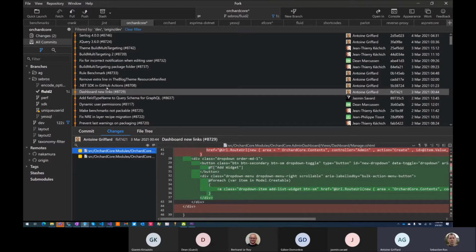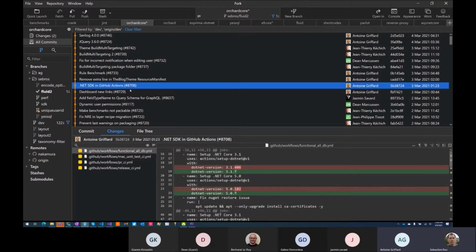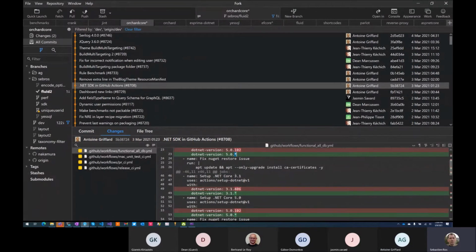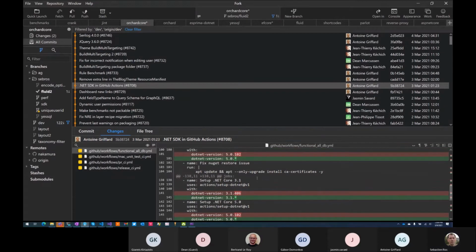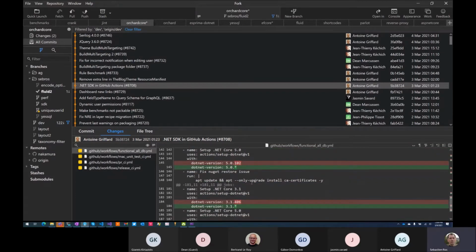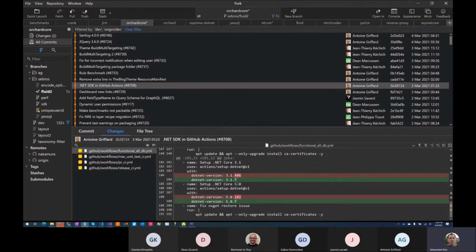Okay, let's see. .NET SDK in GitHub Actions, updating the SDK to use star. And it's funny because when we started using this extension, it was not supporting star. But I saw that recently, and now we can use that, so that's better. And it's good to just update automatically the minor version. There can't be any breaking change. Hopefully there won't be any breaking change in the minor version. They should not do that. It's not even a minor, right?